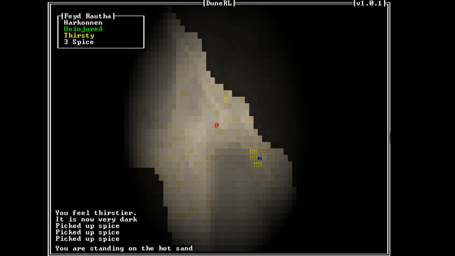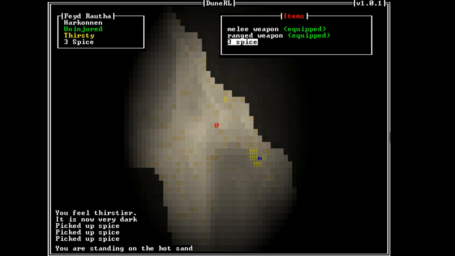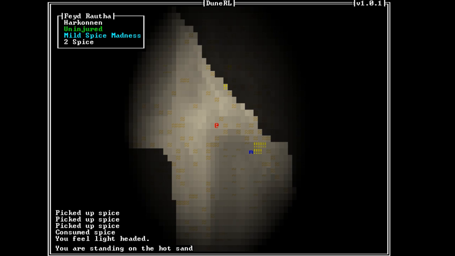Let's do that now. Let's go to I. 3 spice. Let's press enter. I don't know. What did it say? Let me go check what it said. Quaff, of course. Q. How could it not be quaff and quaffable? One second, still getting things lined up again. Okay, there we go. Let's try Q. Mild spice madness, but I guess we're not thirsty anymore.